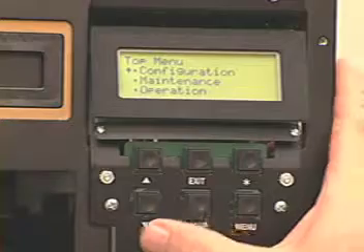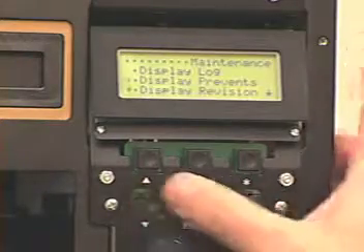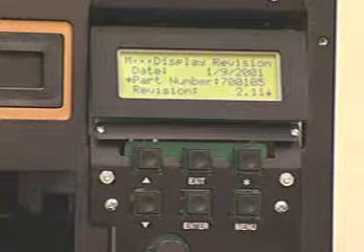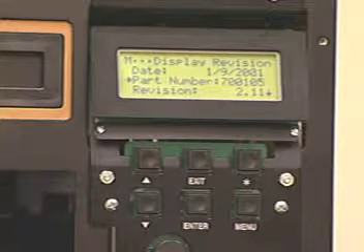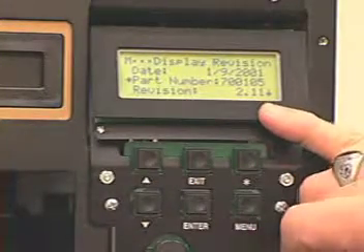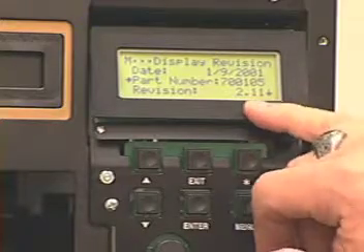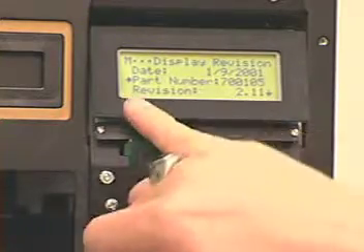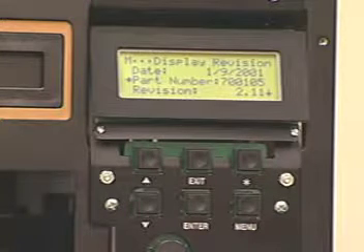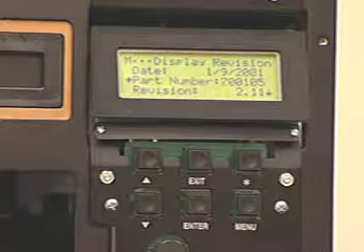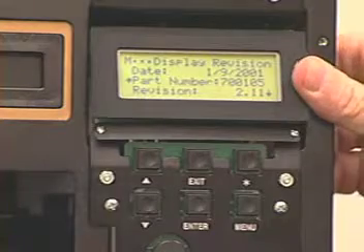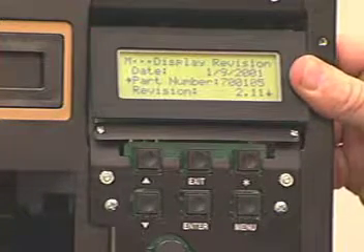The other thing you want to know on your menu is you can go into Maintenance and go to Display Revision, and this will tell you the latest revision that's currently being run in this particular library. You'll notice on the third line down it says Revision 2.11. The thing to remember here is the latest version is 2.12, but you'll notice right above it is a part number. The part number reflects which executive board is being used. You'll notice the part number on this one is 700105. That means the board inside this library is an Exec 3.